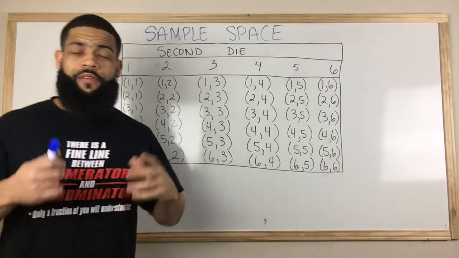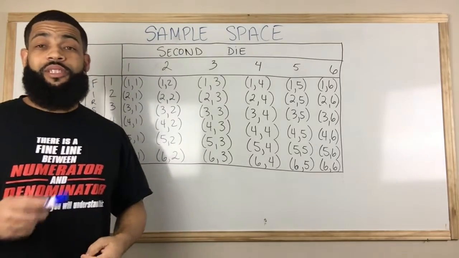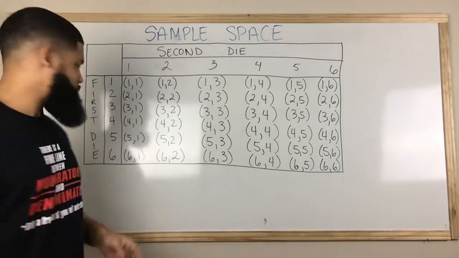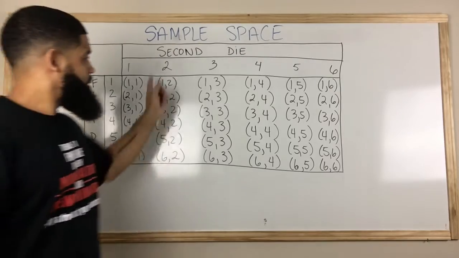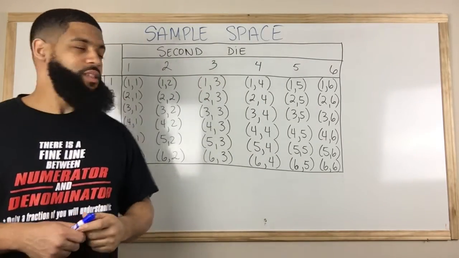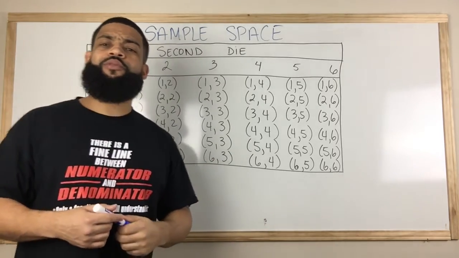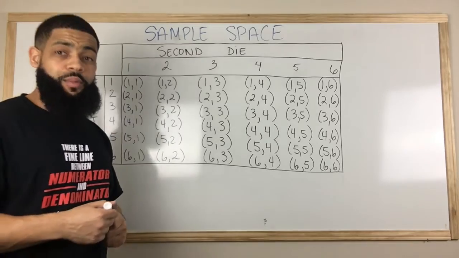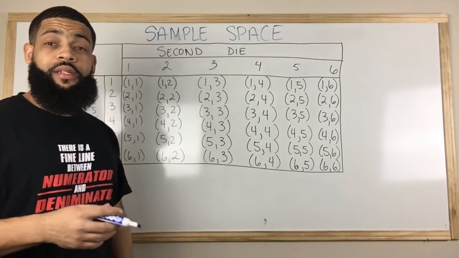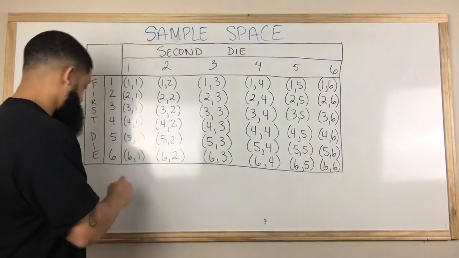So, if we look at this, the total number of outcomes in our sample space is 36. And we can kind of shorthand it. We have 6 options in the first die, 6 options in the second die. 6 times 6 gives us 36. Now, how do we bring all this together? Let's say we want to find out the probability of rolling a pair of dice and getting a sum that is greater than or equal to 8.